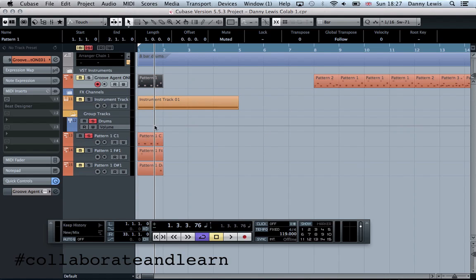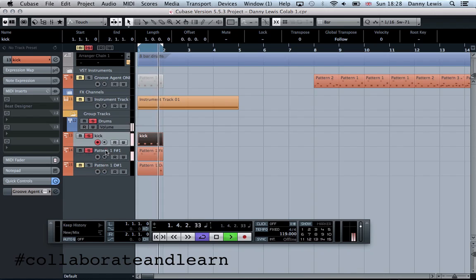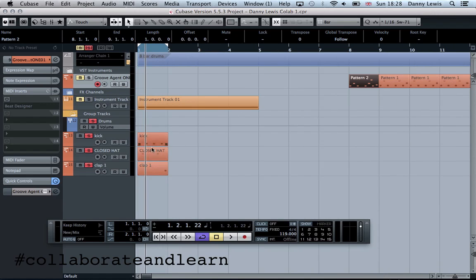So if I solo on here, that's the kick. I just need to name these, so there's a little bit of housekeeping to go here. And what I've got here, closed hat, clap 1. So you can see it starts to become a lot easier to do that arrangement for the rhythm. So Steve, particularly, that's something that I would encourage you to do. So I've got what you would have classed as part 1 here.